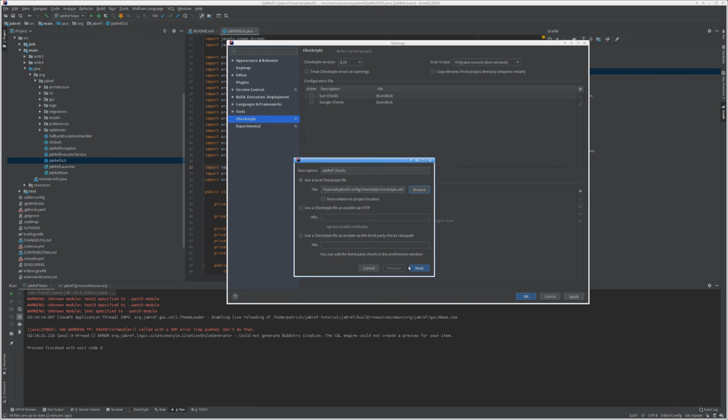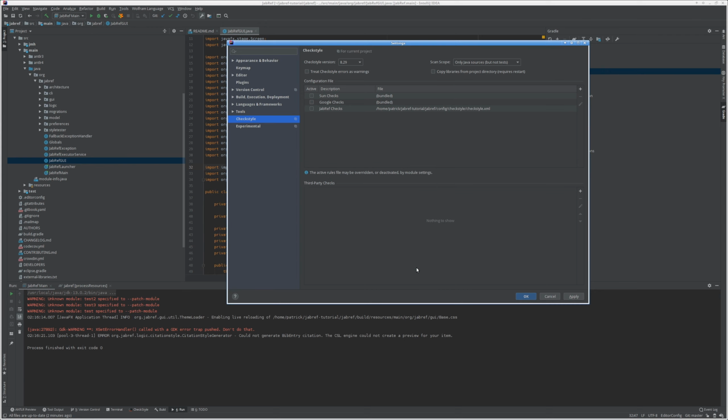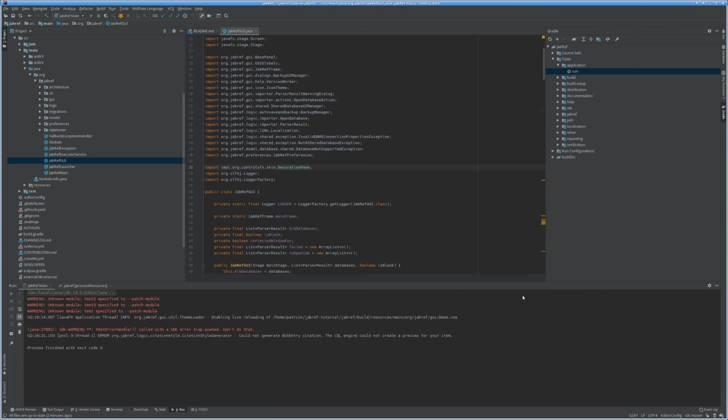Okay. Next. Seems to have worked, and then we just enable this and press OK. So that's basically all the steps. You see, we can compile JabRef from within IDEA, and happy developing.